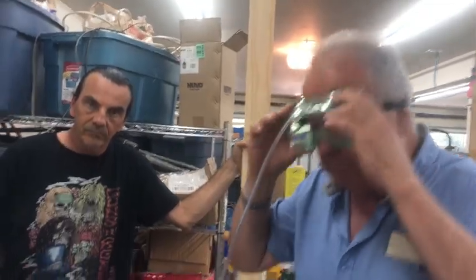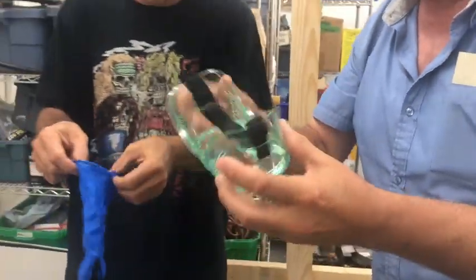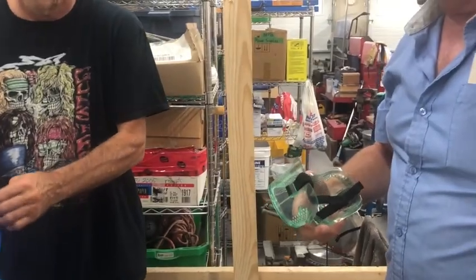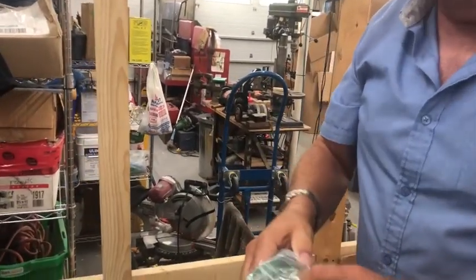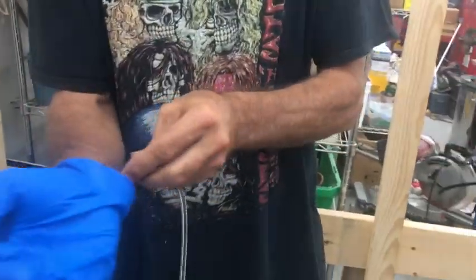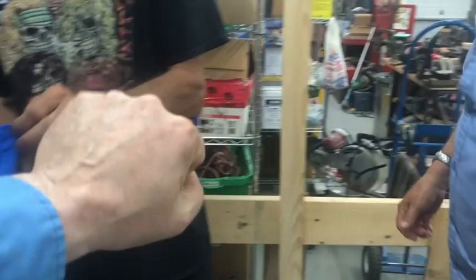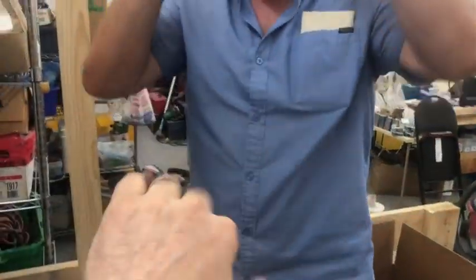Okay, now the other thing you can use it for is the gloves. This is the reason we mainly include goggles with the machine. We say it's there for safety, and people all think so, but really the main reason is dual purpose. So here we show that when you're treating your hands, like I used to have arthritis. As you can see, I have no arthritis, full functionality, no pain whatsoever in my hands.